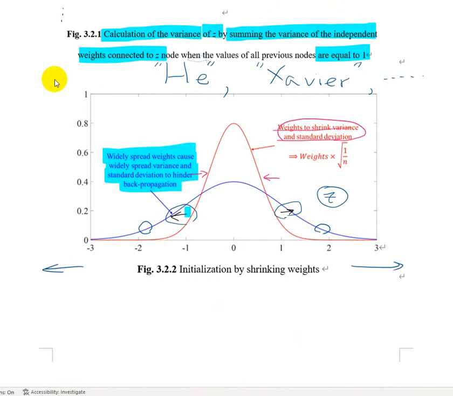We need narrow distributions of the weights to prevent the vanishing and exploding gradient issues during training. Here we need to narrow the distributions. Adjusting weight distributions is called weight initialization. Therefore, narrow distributions of the weights are required to prevent the vanishing and exploding gradient issues during training. Weight initialization is performed such that the weights are small and exhibit good variance.